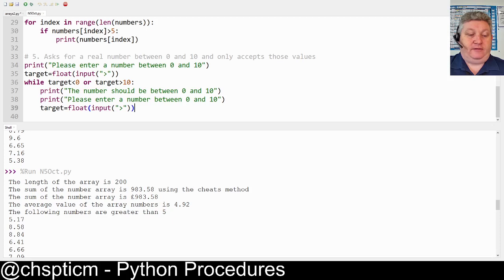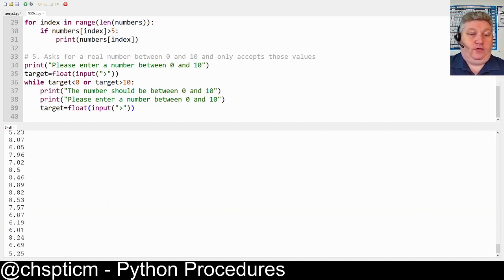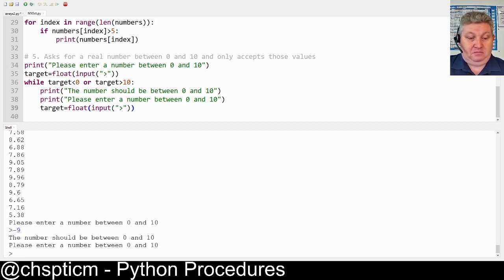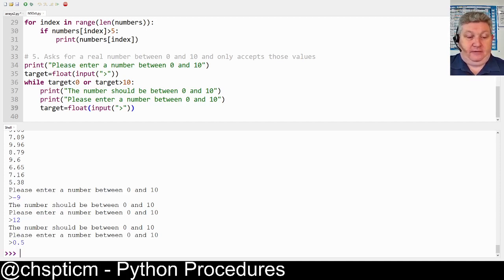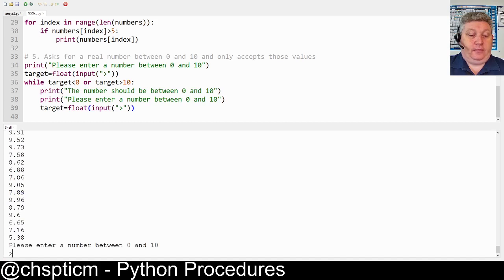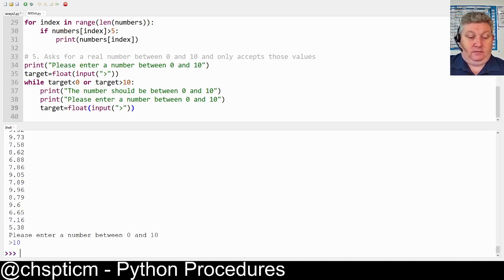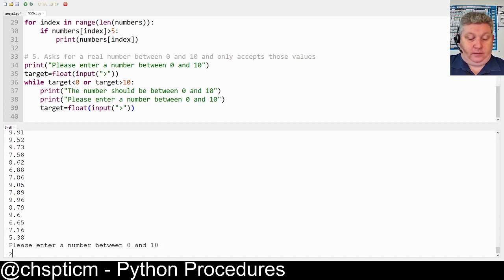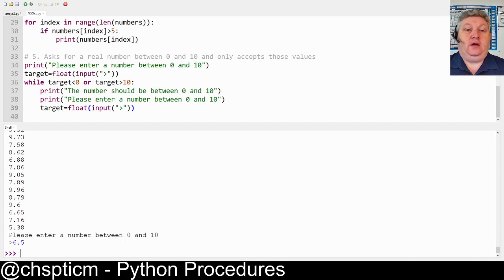So we'll test it first of all with some values which are too large, or too small. So we're going to go ahead and run this program and enter a number between 0 and 10. And I'm going to put in -9. Doesn't let me do that. I'm going to put in 12. Doesn't let me do that. I should be able to put in 0 and it accepts it. So rather than doing that, I'll do 0.5. Perfect. And if I run it again, and I just put in number 10, perfect. Run it again, and this time I'm just going to put in number 6.5. Right, so that seems to do exactly what we have to do.